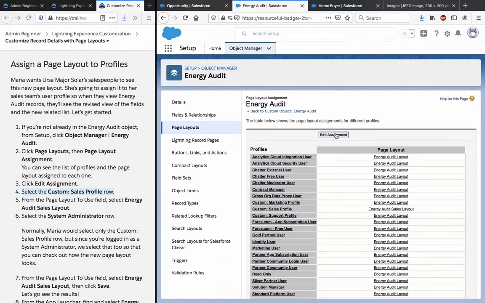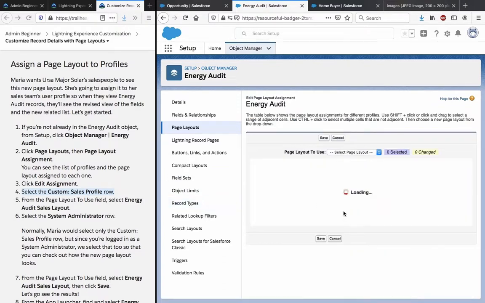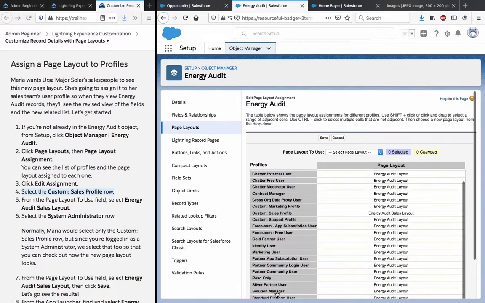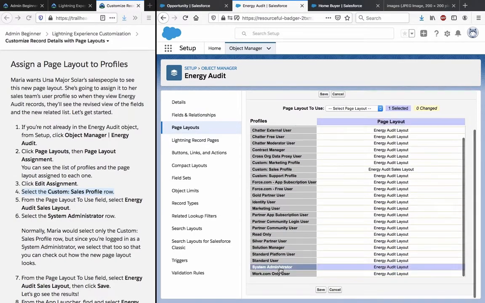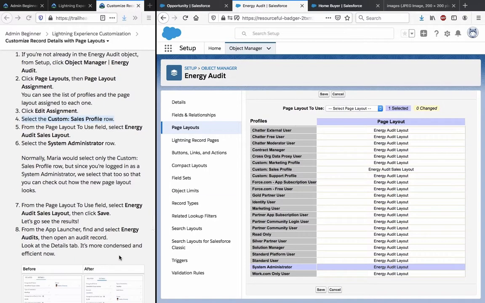Select the system administrator row. Normally, Maria would select only the custom sales profile row, but since you're logged in as a system administrator, we select that too so that you can check out how the new page layout looks.